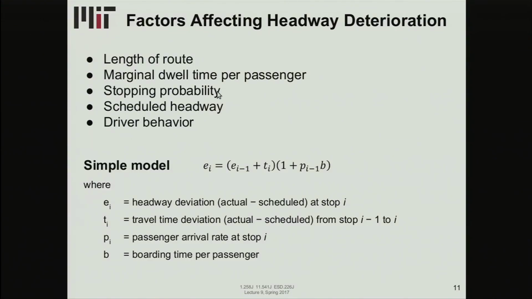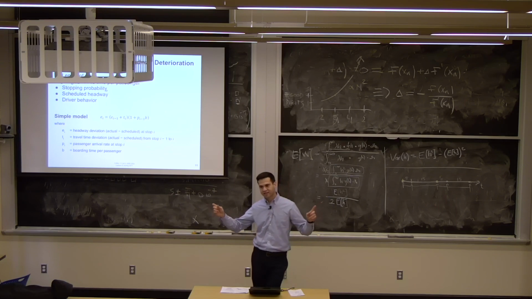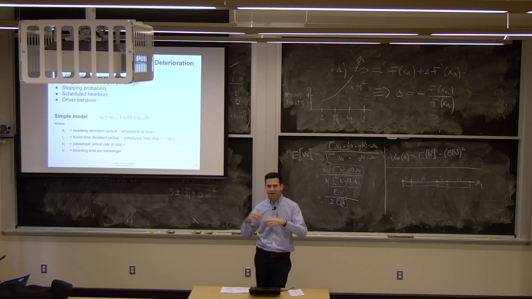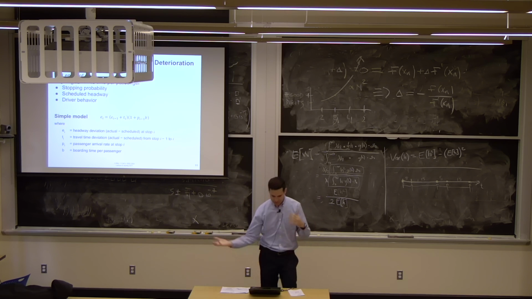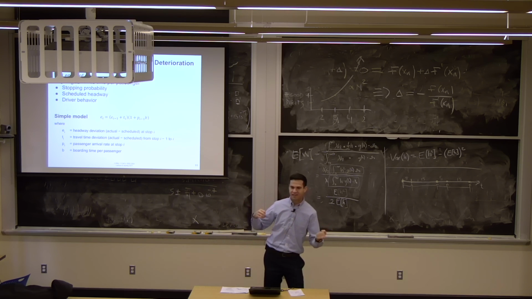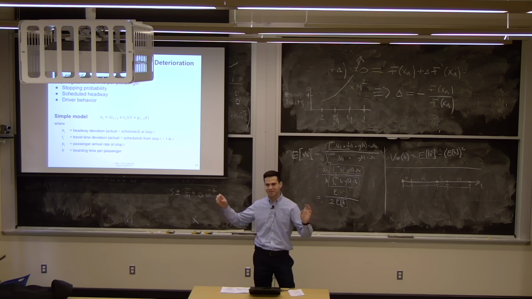The stopping probability. Again, this has to do with how many people are on the bus and the stop spacing. If stops are spaced very close to each other, then you have a higher variance of where you stop and more, right? If you have a long distance between stations, if you think of a commuter rail line, then you're going to stop at every stop, and therefore you decrease the variability of this effect of stopping, right? So you have the urban bus route in one hand and the commuter rail with long distances between stops, and therefore stopping at every stop, on the other hand.